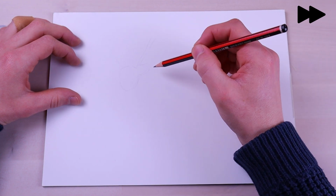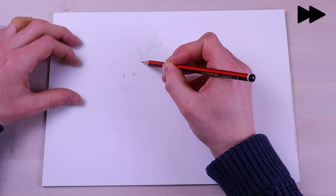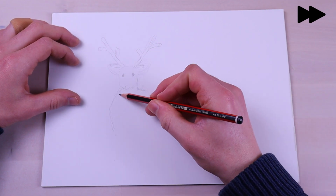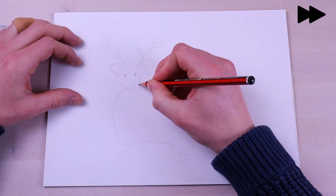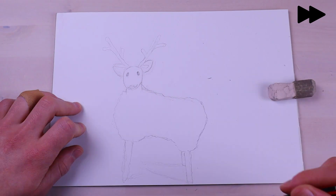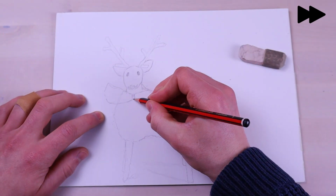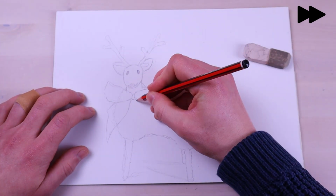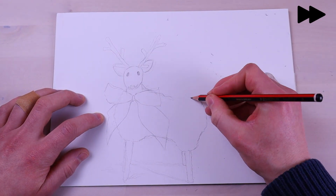I'm not 100% sure on how I'm going to colour him in at the end, but I think I want to start with a sort of basic pencil outline and then kind of fill in from there. It's not a super complicated object, but there are a few difficult parts, so I'm just wondering how much detail I'm going to go into. I'm starting to get the shape a little bit more now. I'm kind of drawing at a bit of a weird angle, so it's fairly difficult to get everything looking consistent. But we'll see how it goes.